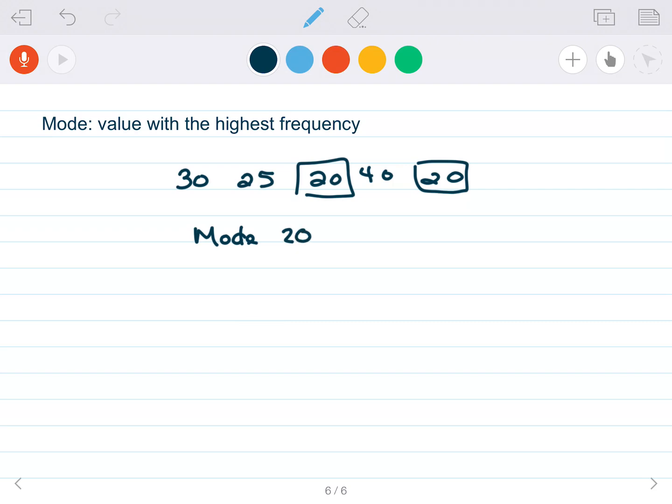So let's hypothetically change that. Now, if it has a high frequency, if you're doing a frequency table, we'll talk about those later, but it's the one with the highest frequency. Just remember that. All right, so let's say, hypothetically, I'm going to erase those.